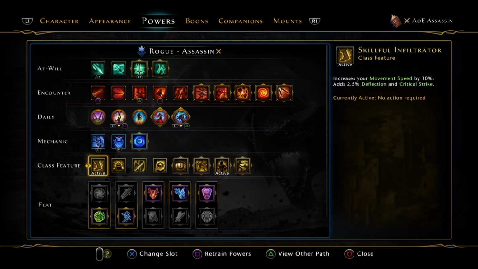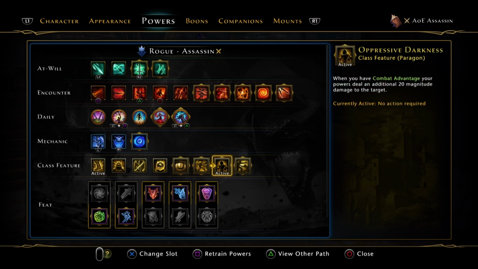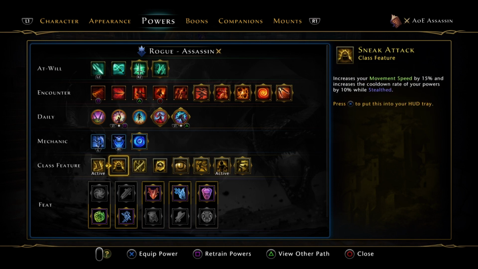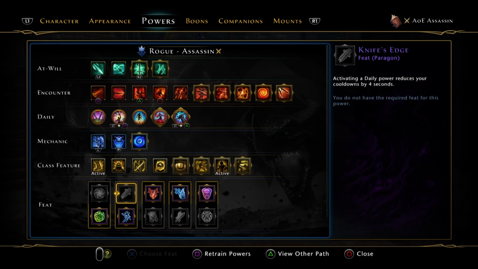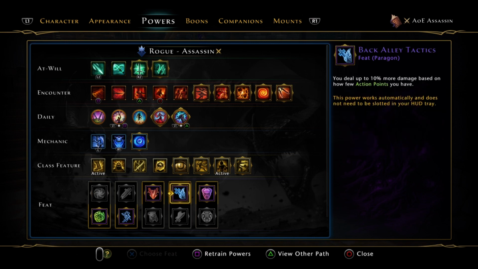We have Skillful Infiltrator on the class feats, which increases your movement speed by 10% and adds 2.5% deflection and crit strike. And then we've also got Oppressive Darkness. When you have combat advantage, your powers deal an additional 20% magnitude damage to the target. We are going to switch these in single target because we don't run Skillful Infiltrator. I'll go through that build in just a second. And I believe this video is going to be long enough. I don't want to go through all of these feats here. But basically for AoE, you're probably going to want bottom, top, top, top.